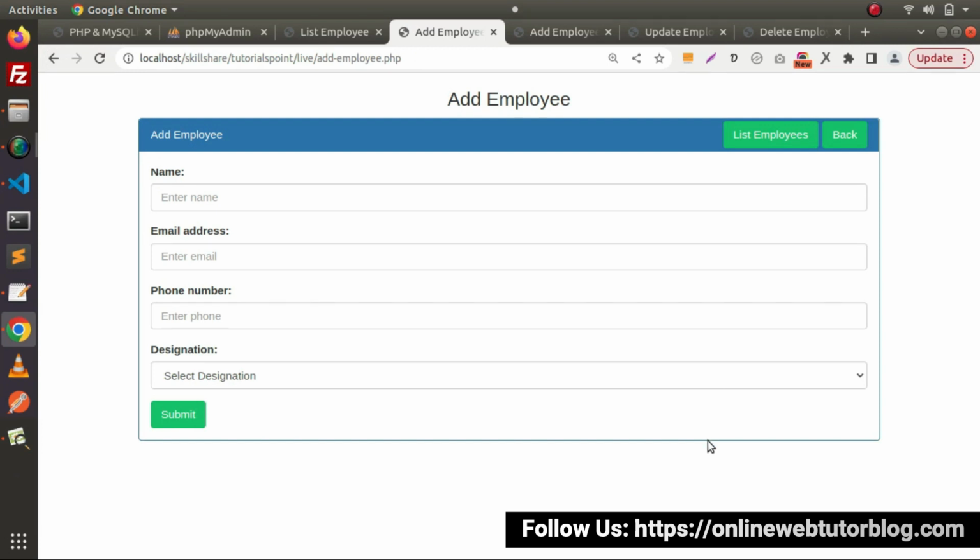From the next video, hopefully we'll start on the functionality, and from the functions point of view, first of all we'll start with the database connectivity with our application. So finally, step by step, we have created all the layouts of this application and also done the redirections over all these pages. In the next video, we'll start on functionality.